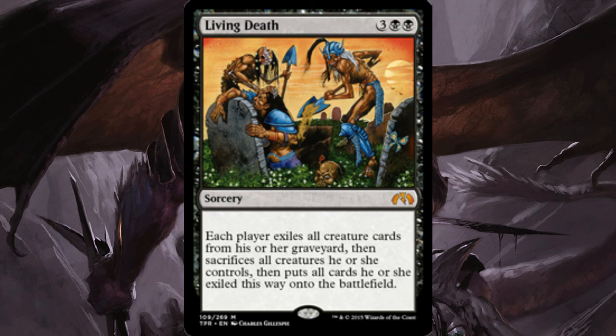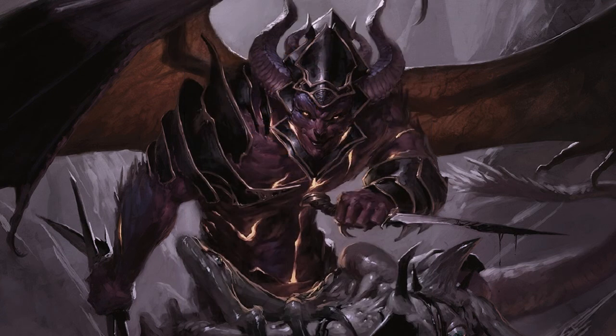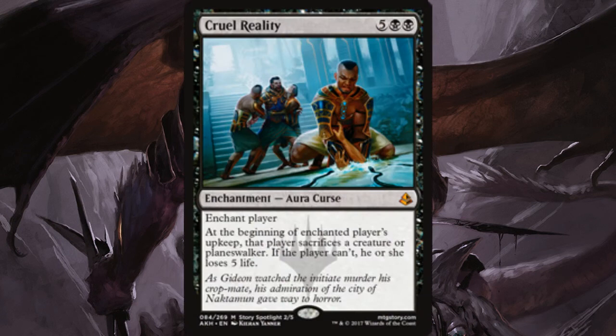So finally, going to the final 2 cards, is Cruel Reality, which is 5 mana, 2 black, enchantment Aura Curse, enchant player. At the beginning of the enchanted player's upkeep, that player sacrifices a creature or planeswalker. If that player can't, he or she loses 5 life. Again, very powerful punishment card. Suddenly you're forcing your opponent, unless you can get this off quick, to sacrifice a creature constantly. It can do a lot of damage very quickly and become very nasty.